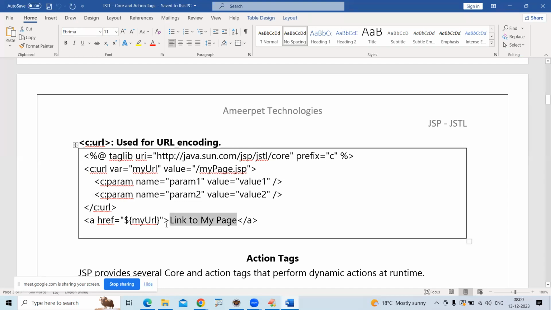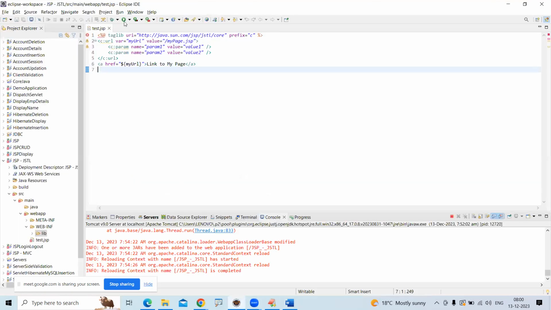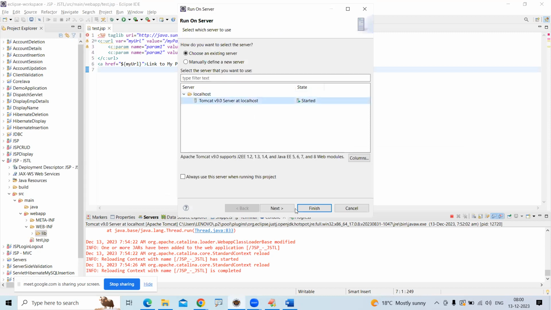When you click on this link it will go to the page, but of course mypage.jsp is not there, you have to create it. If you run this code, it will show the link to my page.